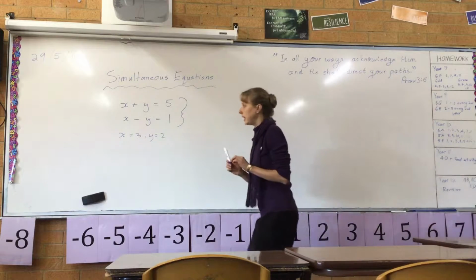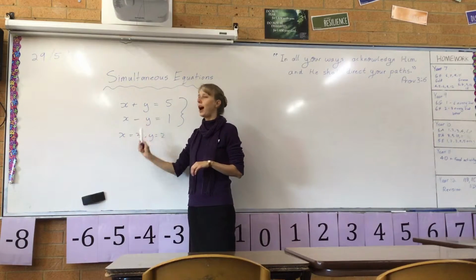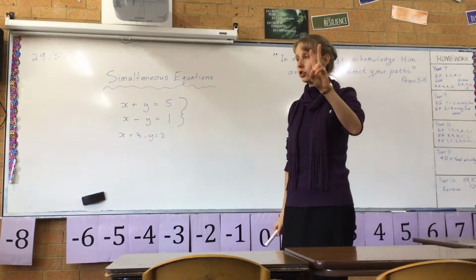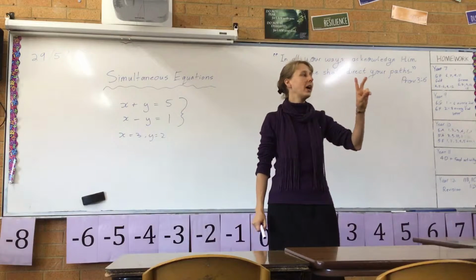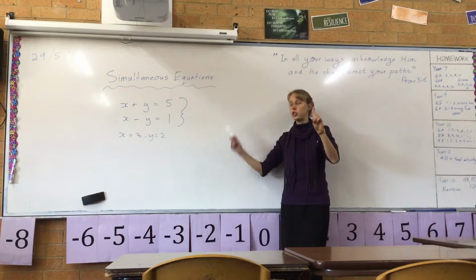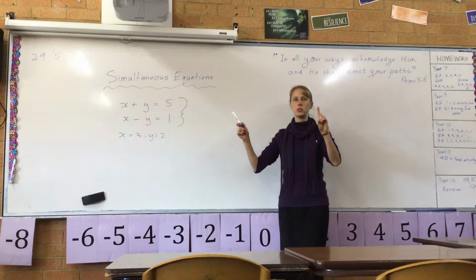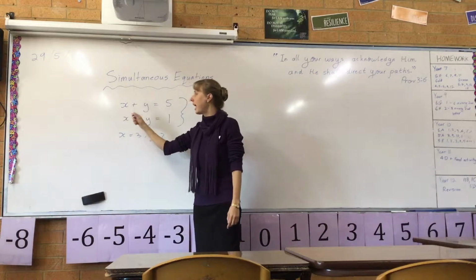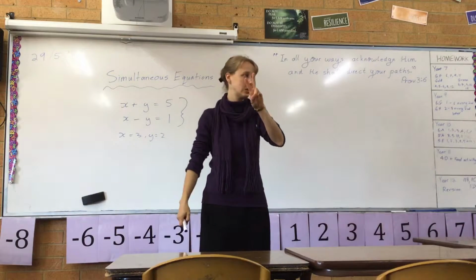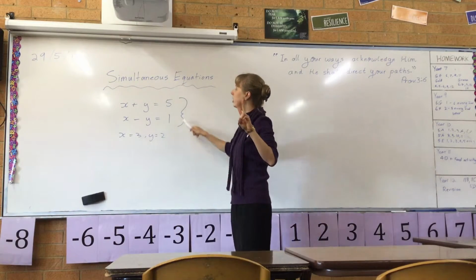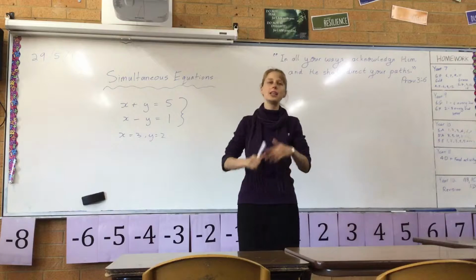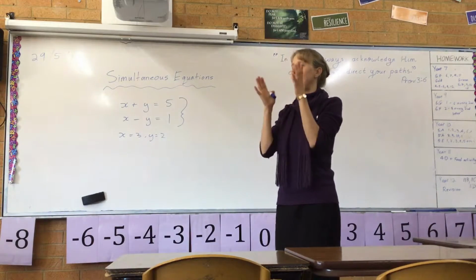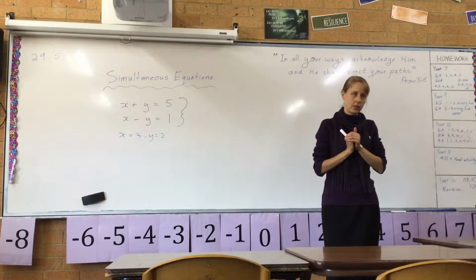This is the key thing: when you have 2 unknowns, to solve it and get one solution, you need 2 equations. So back when there was 1 unknown, how many equations did you need to solve it? I only needed 1, right? Now when there are 2 unknowns, an x and a y, you need 2 equations to solve it. And we call these equations simultaneous equations. Simultaneously means happening at the same time. So there are 2 equations that are happening together.